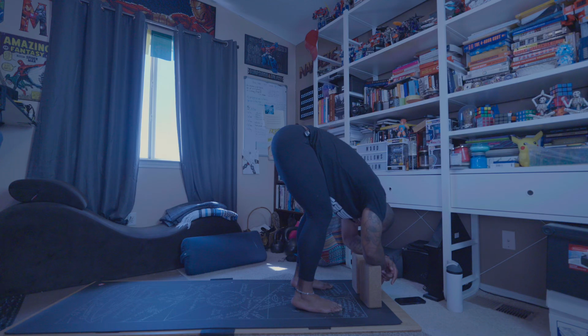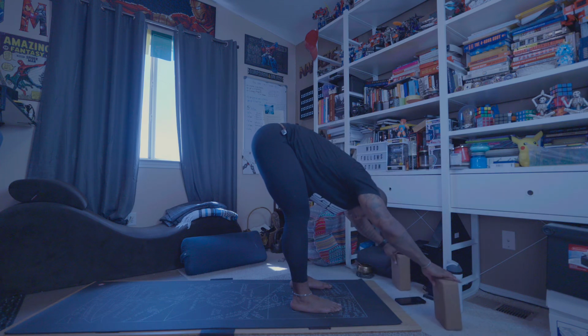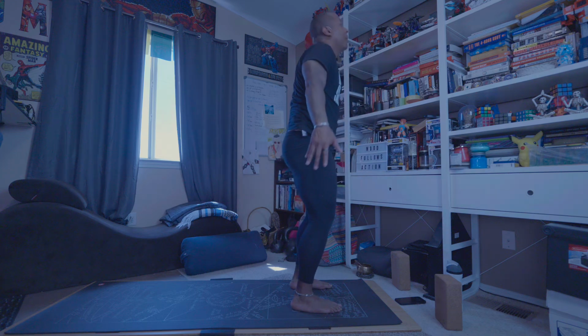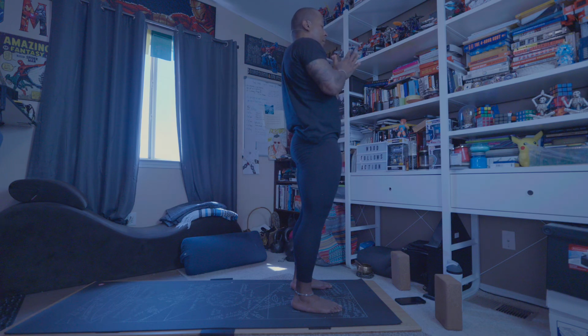And breathe. Take an inhale for a half lift. Exhale, fold again. Move your blocks out the way. Big inhale, sweep the arms all the way up and overhead. Exhale, bring the hands to heart center.